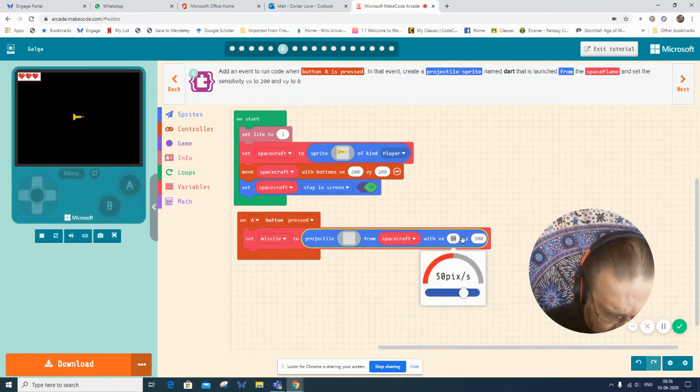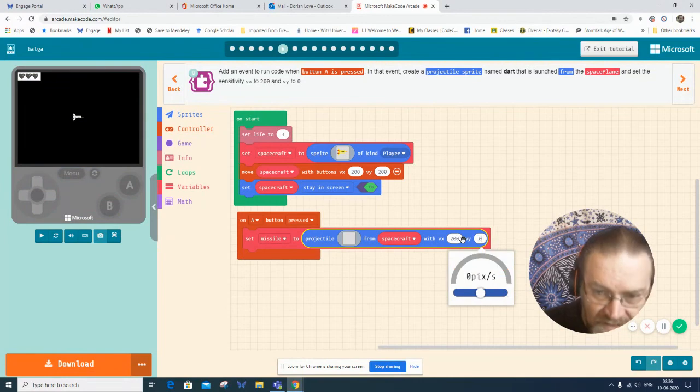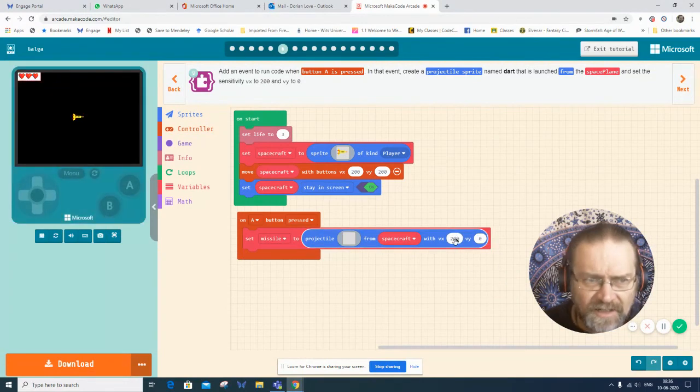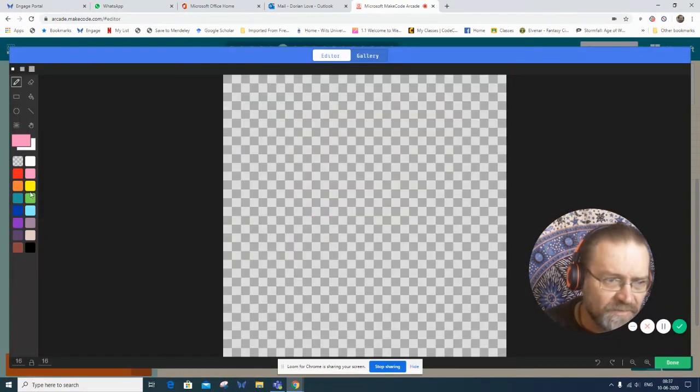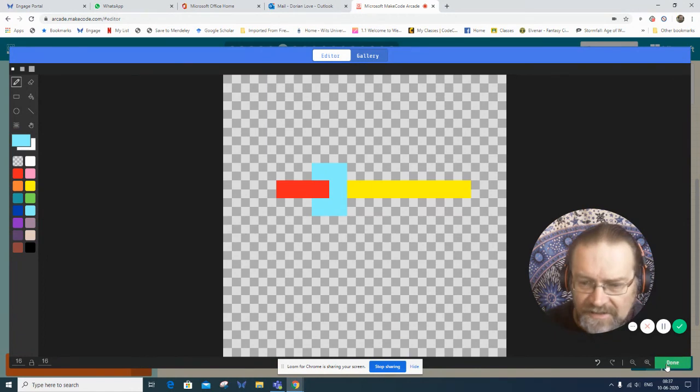And what was it? 200 by 0. Obviously, you could play around with these values. I've just got to go in and draw my projectile. I think just a little missile thing, give it a little guidance system and a red flame shooting out. Something like that.